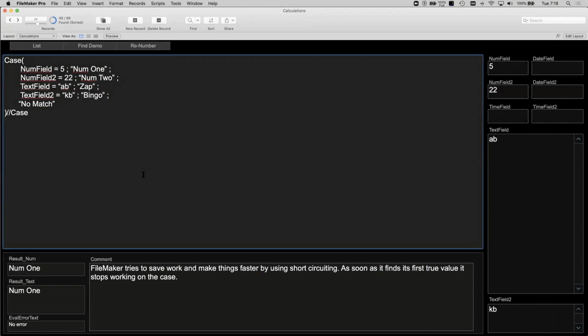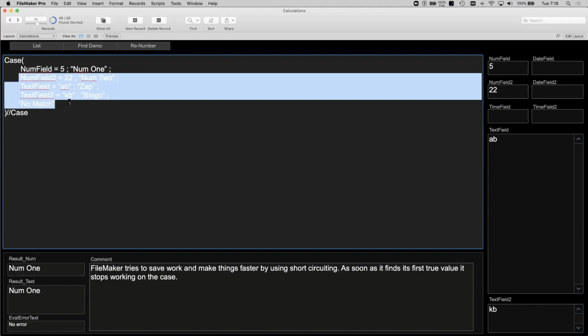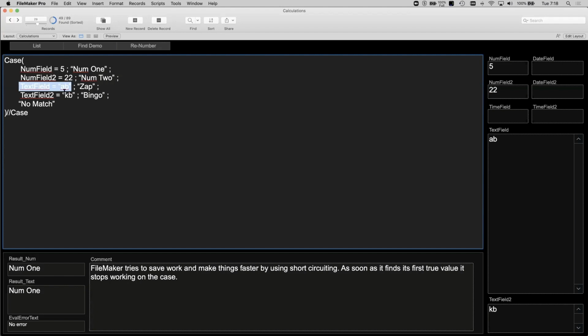What I really want to express here, the case statement, folks will get on pretty quick. It's pretty common, pretty powerful. But there's some magic to how FileMaker Pro works with FileMaker math, particularly around the case function. FileMaker does something called short circuiting. It knows that when it hits this first true value and it's giving this answer, FileMaker Pro never even looks at this part of the calculation while it's evaluating it, because it's already found the answer it needs to return. So what does this mean to us? It means that if we change the order of our calculations, the predicates, the tests, so that the most common values that might hit are up towards the top of the calculation, it will be quicker because it will never have to do this test or this test or this test.